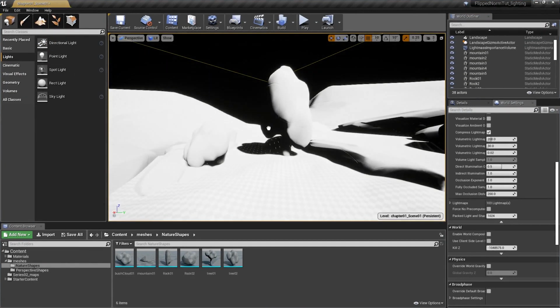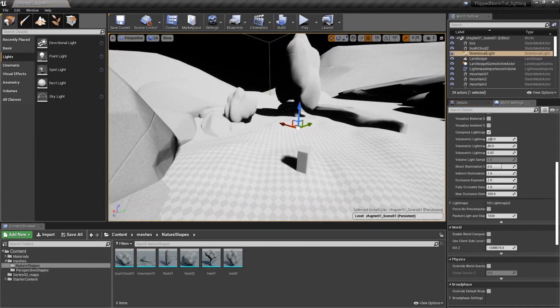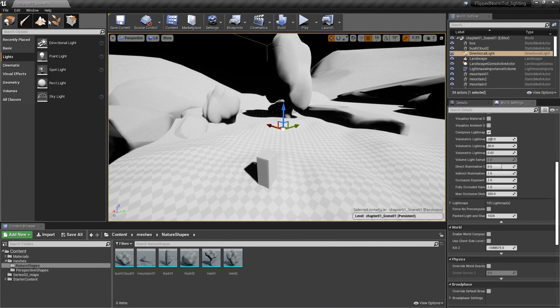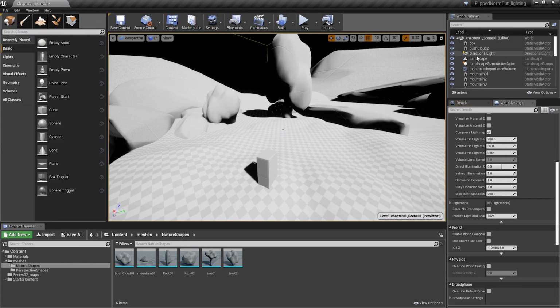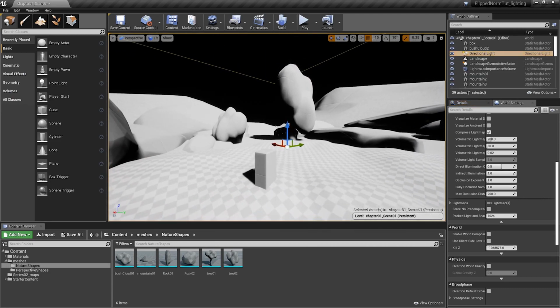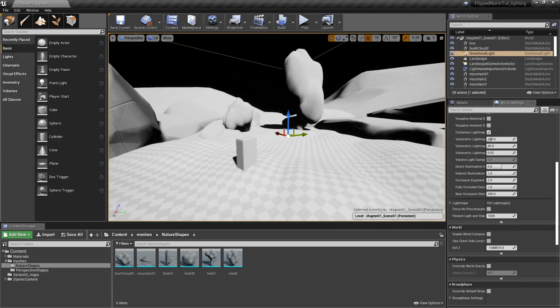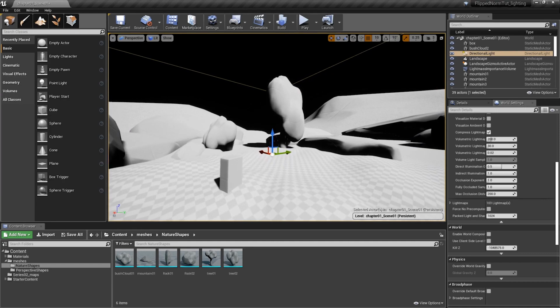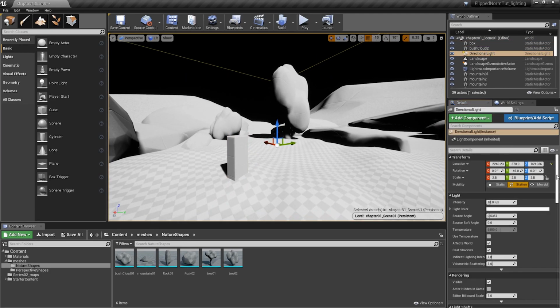So we have first the scene that we've had before. I'm going to get rid of this foliage just so we don't have it in the scene. I just wanted to demonstrate that in the last chapter to showcase how to use foliage when working with light baking. I'm going to scale this box back down to give a sense of the scale of the player here. And so now I'm going to go back to my details panel and switch this over to a movable light.